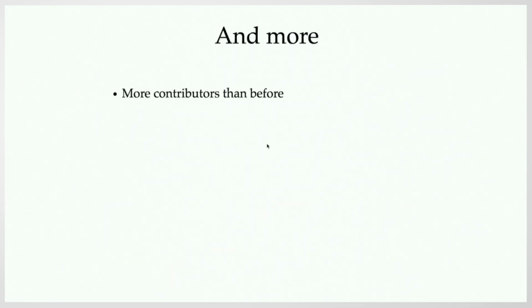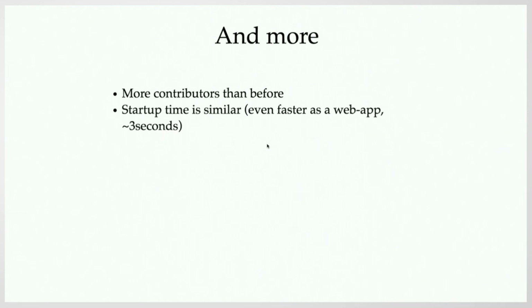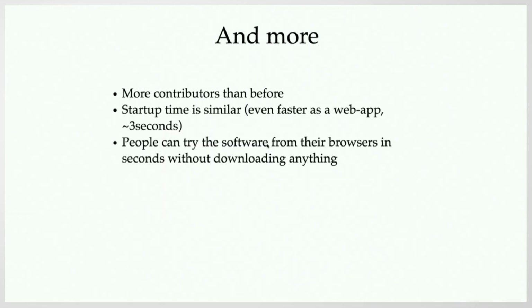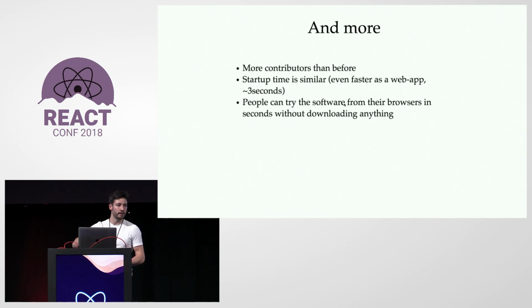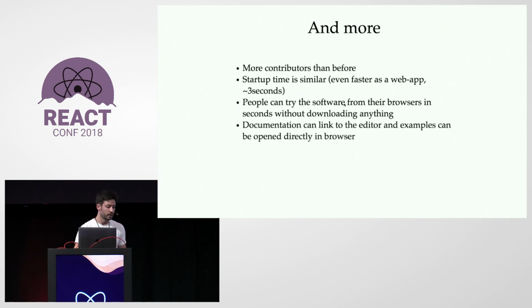I got more contributors than before, because JavaScript. The startup time is kind of similar, a few seconds. People can try the software from their browser in seconds without downloading anything. So that's a huge selling point, meaning that anyone can go on the website of the software, see that, oh, this looks interesting, there is a try it online button. I click on it, and I have the software running in my browser in 2 or 3 seconds. So that's a huge selling point.